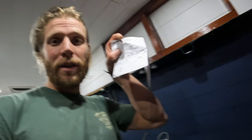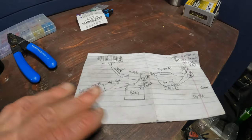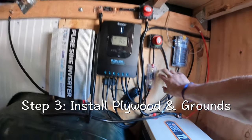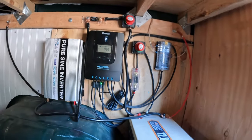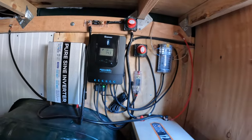Before you go buying anything, you need to draw yourself one of these. This may seem like some crazy man's chicken scratch, but I can assure you it's way more than that — it's a crazy man's diagram. Drawing yourself a diagram will give you a great understanding of how you want to lay everything out. One of the first things you want to do is mount a large piece of plywood to the frame of your vehicle — I'd suggest at least three feet by two feet tall. That'll give you plenty of space.